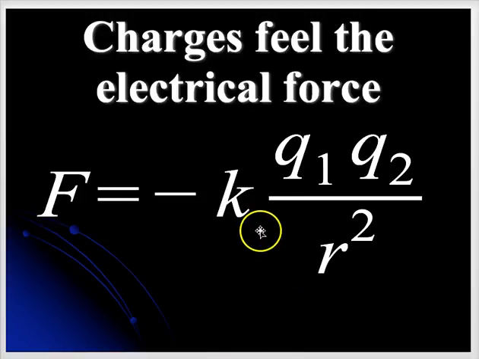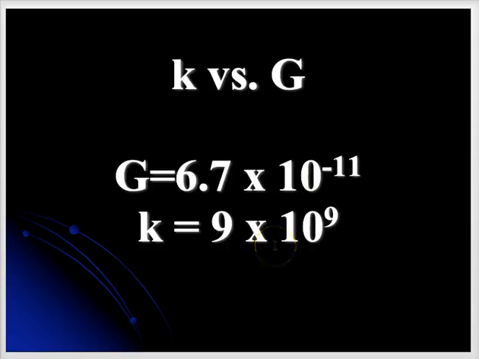And that's partially due to the fact that we do have these two charges, and they can have positive or negative values. And this constant here allows us to convert chargeness and distance into a measurement of how much pushing or pulling we've got. That's what we saw with gravity before. But the force is proportional to the charge of one guy, the charge of the other guy, and the distance between them. It has the same form as what we saw with gravity.